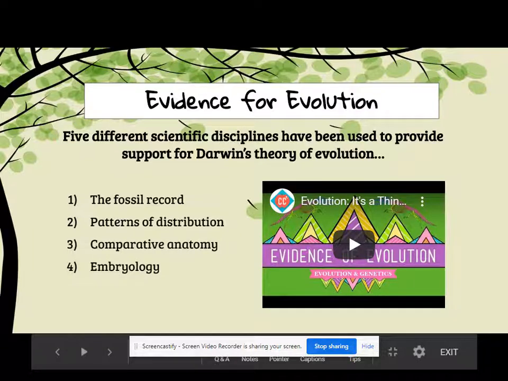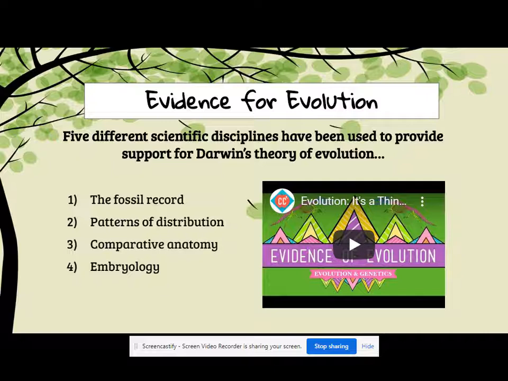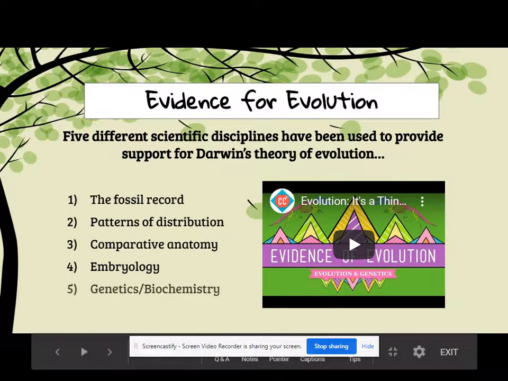Embryology. Okay, so this is a cool one. If you watch the video, I think it goes into more detail. But when you go back in time from a little human baby to when it's a growing baby, you can really not tell the difference between a little human baby and a little dog baby or a bat baby, because the embryos look very, very similar. How they grow when they're very small are all very close together. And then as they get bigger, of course, they differentiate. So that's another piece of evidence.